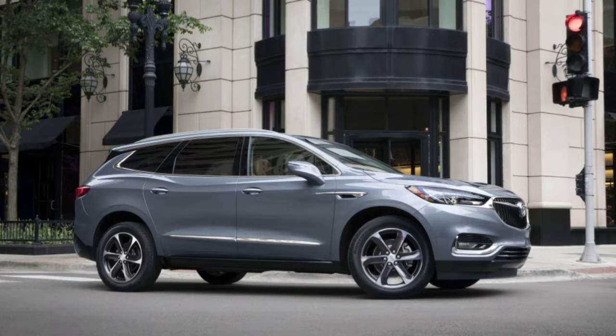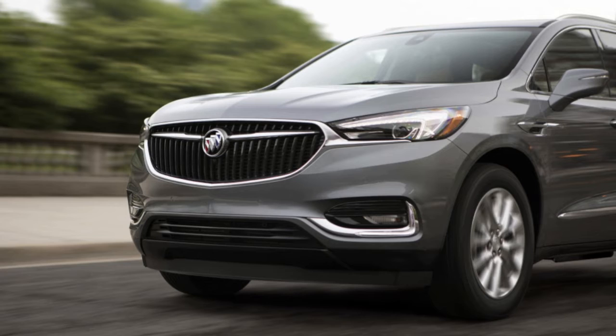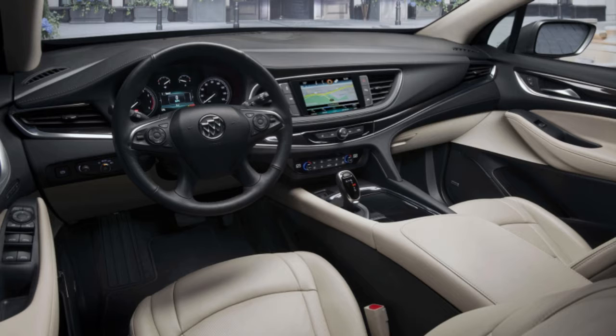The Magic Slide second-row captain's chair on the passenger side can kneel forward to allow rear egress even with a child seat strapped on. There's a good amount of room for stuff, too. The floor of the rear cargo area lifts up to reveal a deep well with hooks to keep your groceries in place. The spare tire is located even further below that, thanks to some spatial miracle on the part of Buick. Before we got behind the wheel, we learned a bit about the air quality system.